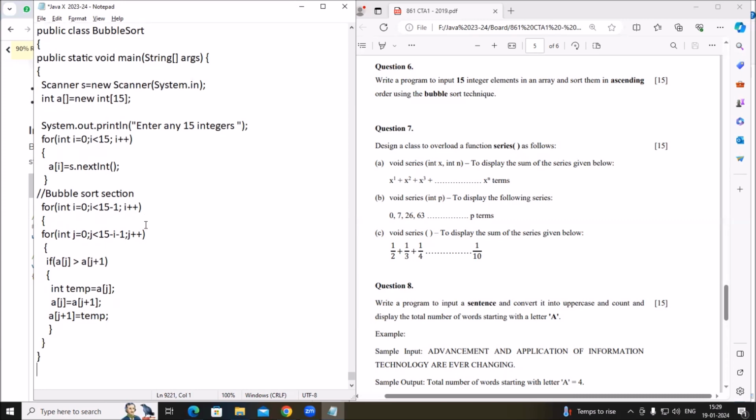So this is the bubble sorting logic. So these elements will be sorted by using bubble sorting.